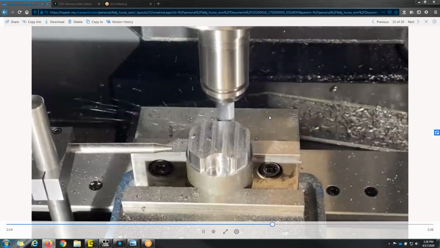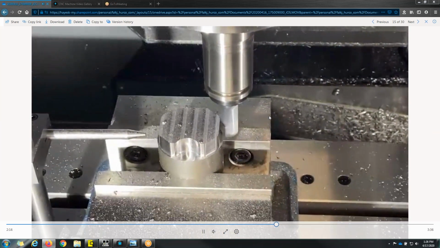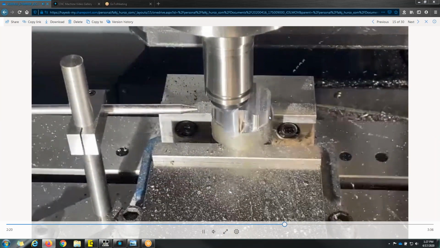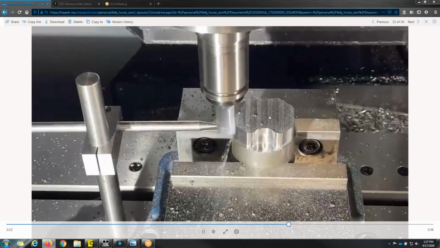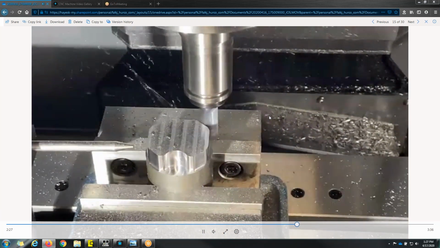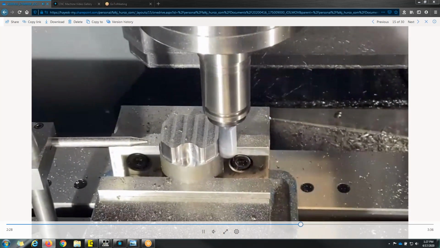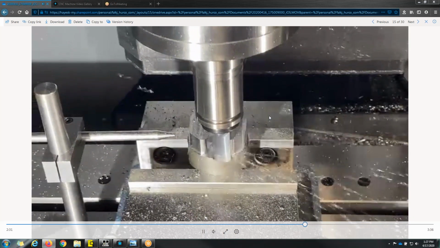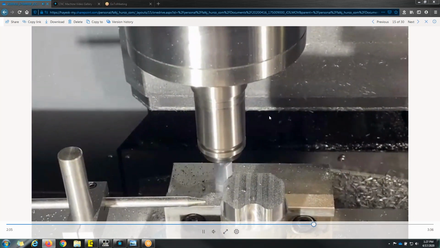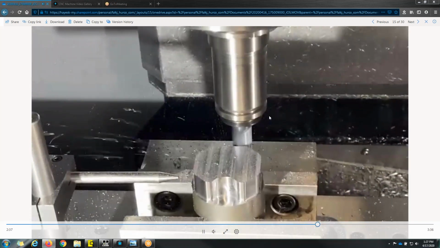Once we get to the end of this video, it should be just about there. Similar to what we did at the beginning, where it took a pass around the top at that constant Z level, it'll also do that at the end to make sure that we clean up that entire floor surface. The swept surface option will go ahead and do that for you. Nothing you have to do to make that happen.